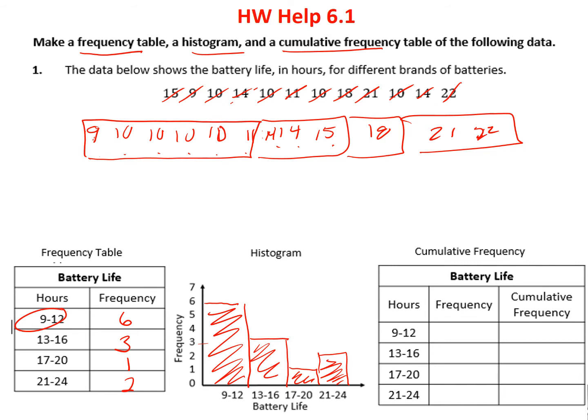Now to make a cumulative frequency, we're just simply asking how many. It's kind of like asking what's the frequency of that number and below. So notice my frequency table is the same as before. And if I ask all the ones between 9 and 12 and below, it's just 6. But now when I move to the next one, it's 3 plus the 6. My cumulative up to this point then is 9. Now add 9 and 1 and we get 10. And finally 10 and 2 is 12. And of course this should be the number of data points that you actually have. So there's our first problem.